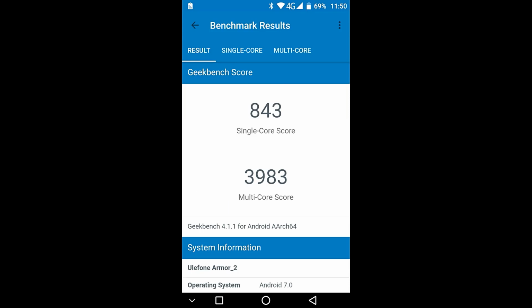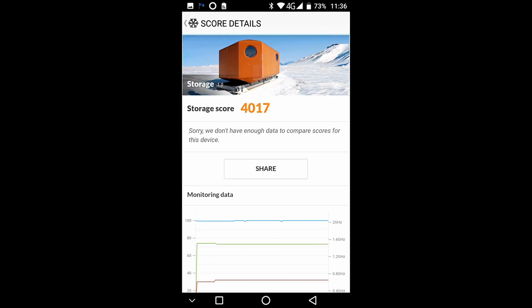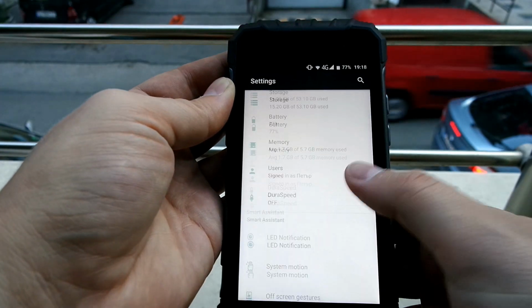The benchmarks, as you can see, are quite on par with the Snapdragon 625 and any mid-range phone in that price category. This is a very, very fast phone and very good for gaming, as always I'll show you in a minute. And I was amazed at this storage on this device. It's very, very fast, and it does show when loading games and switching between apps, because the phone does that very, very good and without any issues.